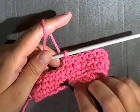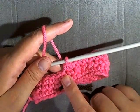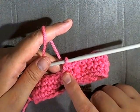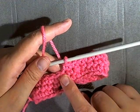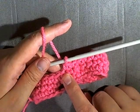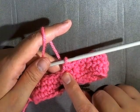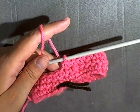Okay, I just finished up round 3. Don't forget to count, it's very important. Now, if you're making this hat for a man, you should check. And if he lives with you or you're near him, check to see if it would be too tight, because if it is, this is the time that you can adjust it to fit the person. But the good thing about doing the rim the way we are now is because even if later on you find out that your hat is too tight, you can loosen it some.